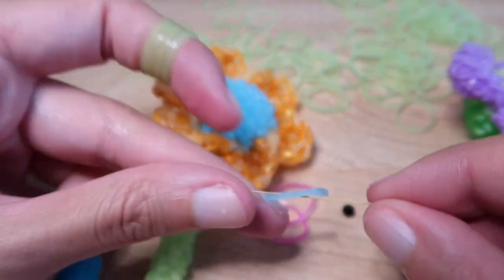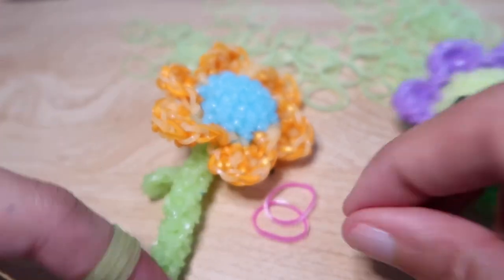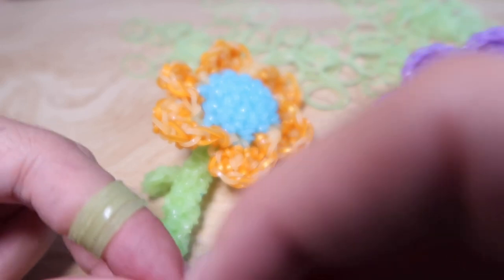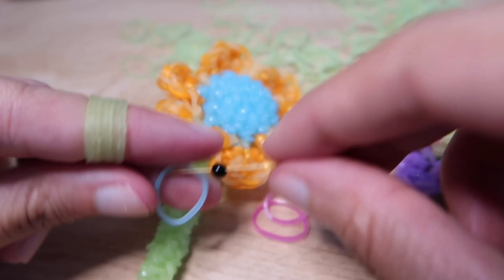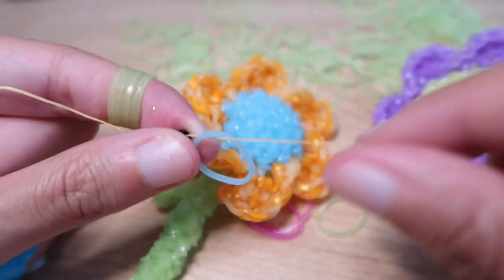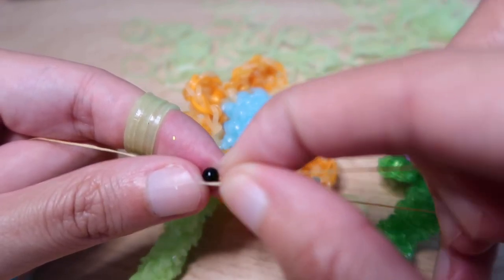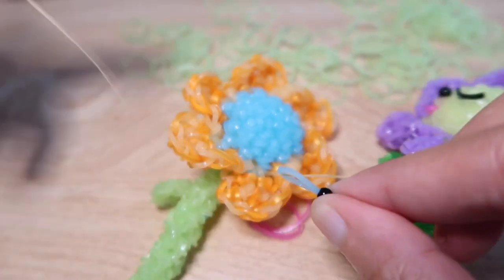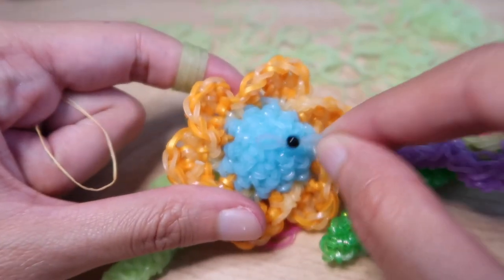And you're just gonna place the band on the floss. Then you're gonna slide your bead on. So we'll just slide our bead onto that piece of floss. I actually put the band on the wrong side. So you're gonna wanna make sure that the band is on this side of the bead. Then you're gonna go back through your bead and slide it onto that band. And then we'll use this band to tie our eye into our flower.